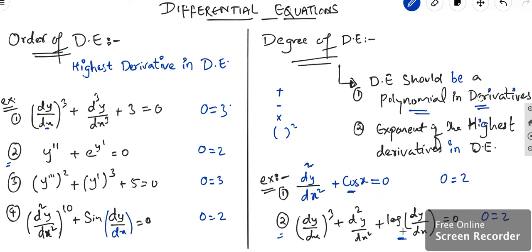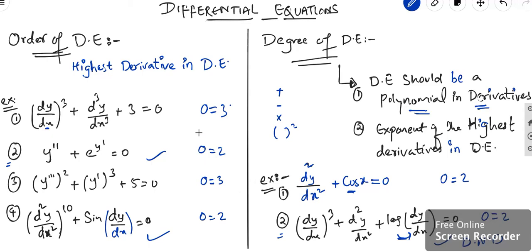If you have to check the degree of a differential equation for the given questions, what you have to look at carefully is that the dy by dx term should not be attached to a logarithmic, trigonometric like in this one, or exponential, or inverse function. So these 4 things, just keep in mind, are where the degree is not defined. It can come separately, like in this example, but it should not be attached to the derivative. The reason is that if you try to find the derivative, an infinite series will form. That's the reason. So with the log, exponential, and these cases, the degree is not defined.